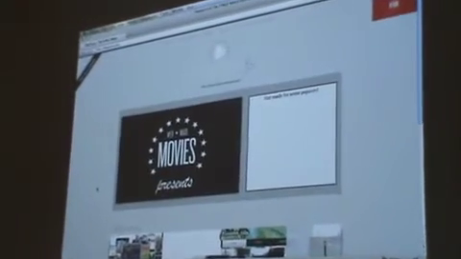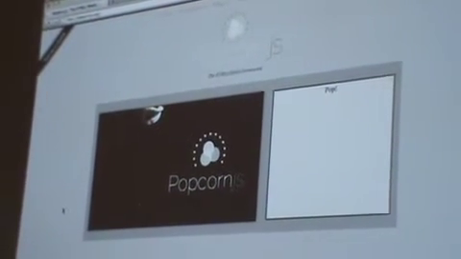We also have a project called Popcorn.js, and it's basically about making the web browser or video on the web slightly richer than just a video. So the idea is that you have timestamps in your video. So when you get to a certain time point in your video, you're going to show related content. So if you show him flying his kite, you're going to see on a map where it's actually taking place.